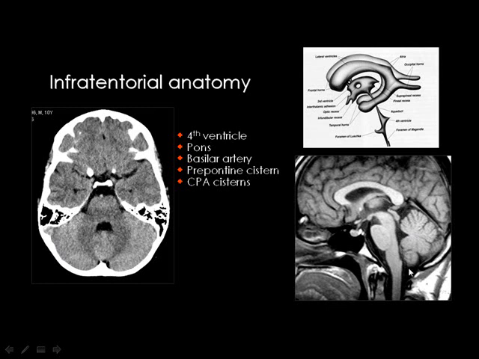You can see that the fourth ventricle is big in the middle and small above and small below. When the fourth ventricle is big, the biggest part of the brainstem is in front of it, and this is the pons. When the fourth ventricle is small from below, then the medulla oblongata is opposite the fourth ventricle. When the fourth ventricle is small above, then the midbrain will be in front of the fourth ventricle.